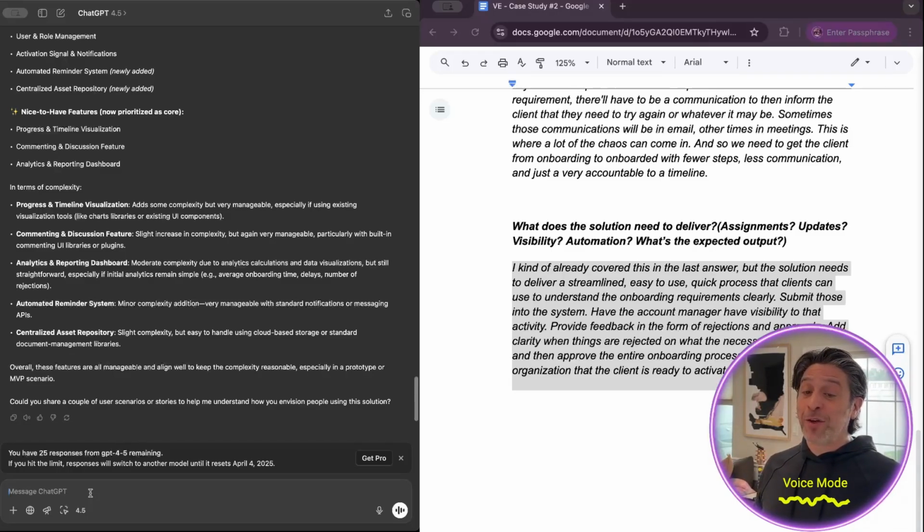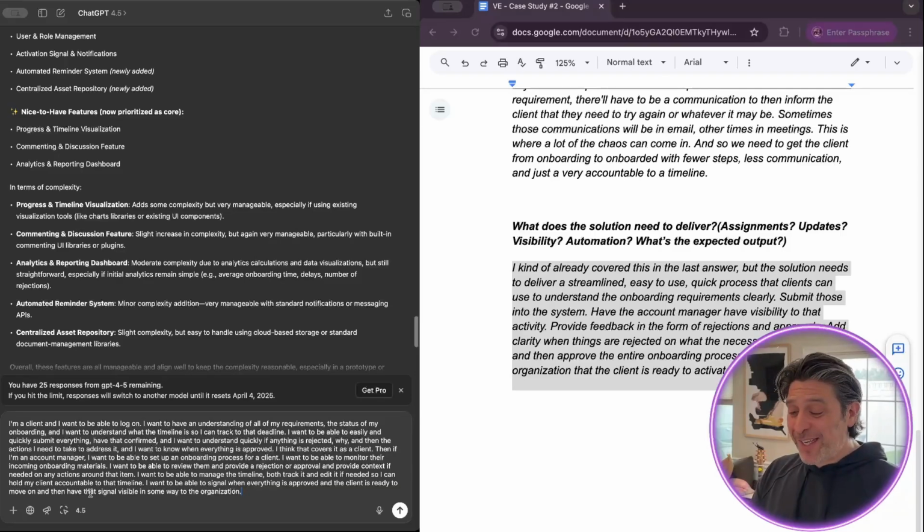If I'm an account manager, I want to set up an onboarding process for a client. I want to monitor their incoming onboarding materials. I want to be able to review them and provide a rejection or approval and provide context if needed on any actions around that item. I want to be able to manage the timeline, both track it and edit it if needed, so I can hold my client accountable to that timeline. And I want to be able to signal when everything is approved and the client is ready to move on and have that signal visible in some way to the organization.